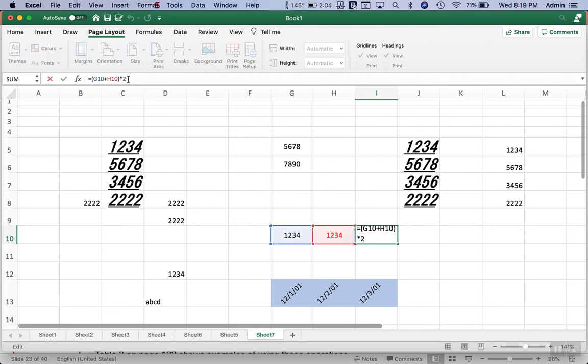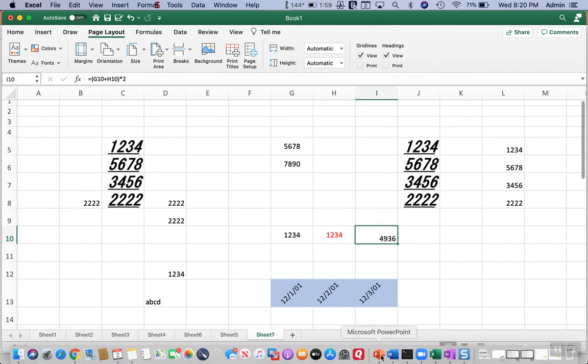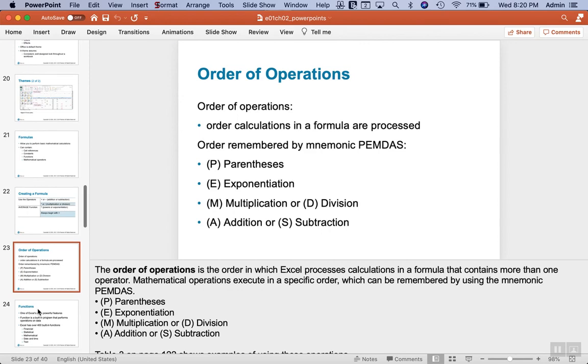All right. So as I said, this is a concept just within computer science itself. So that concept is extended into the Excel world as well. So your best practice, when you have a formula with multiple operations in it, is to use parentheses to identify what should be done first, what should be done second, what should be done third. Because otherwise, the numbers you get will not be right.